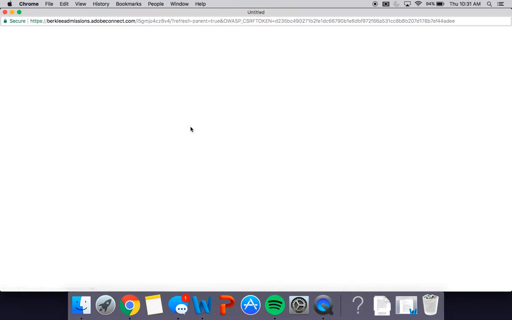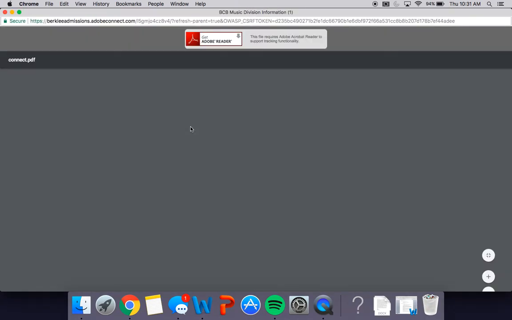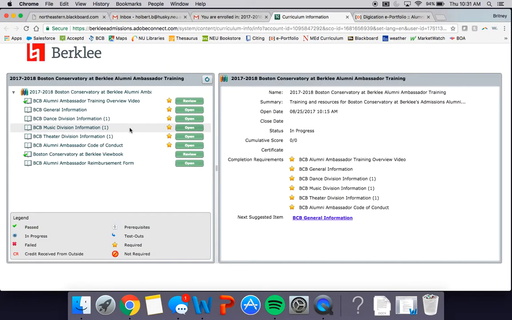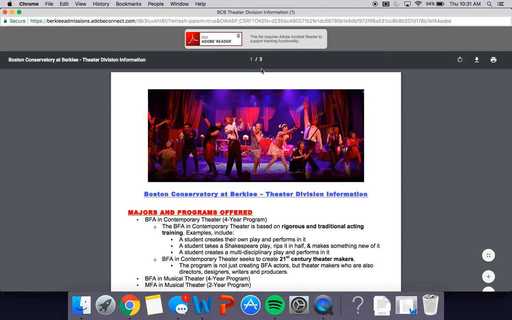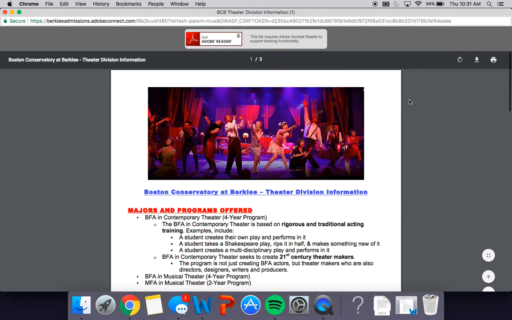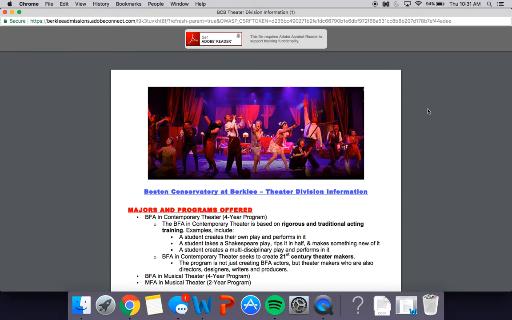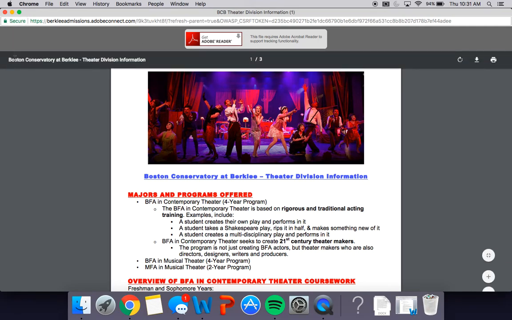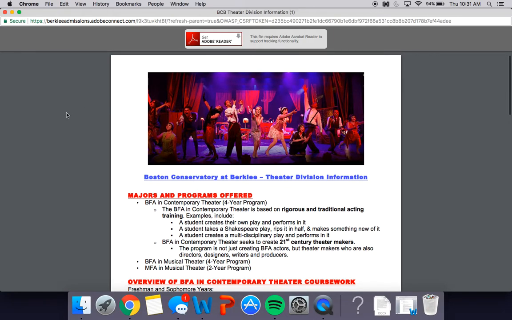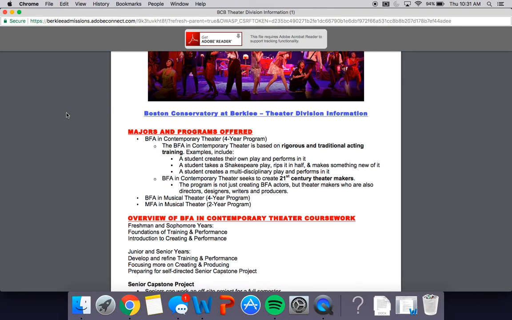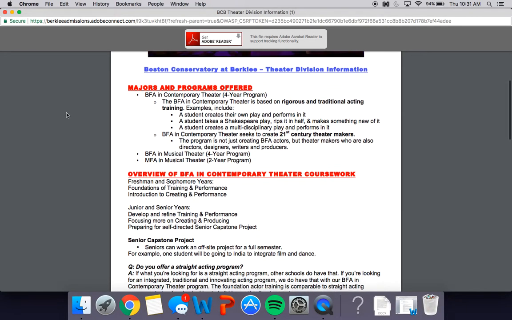Open the next one. And again, we're having this issue of loading appropriately. Theater division training loads, and again about 3 pages. As you see, because these are PDFs, there's no navigational tool in here to go to the next module. It's just basically Xing out and going to the next page. So we'll scroll quickly through this. Another image, again indicating that it's the theater division, but not really contributing to the learning here.